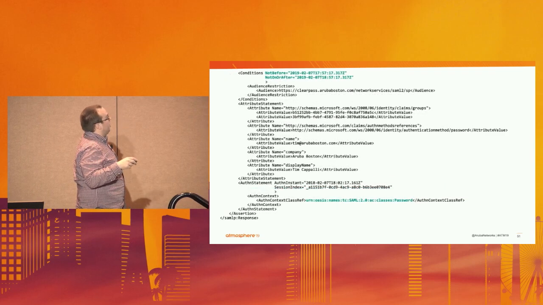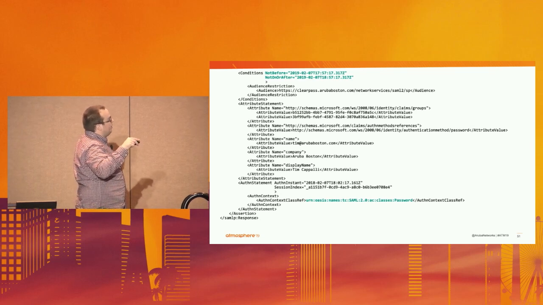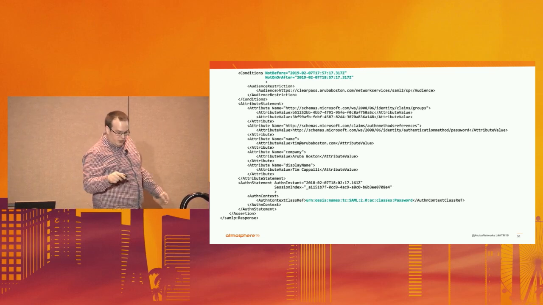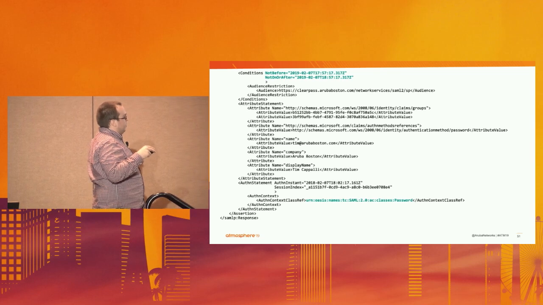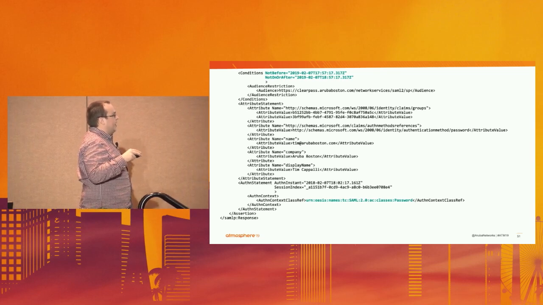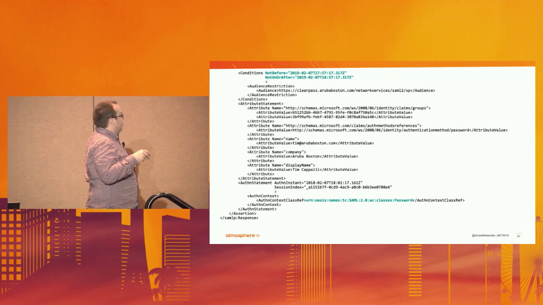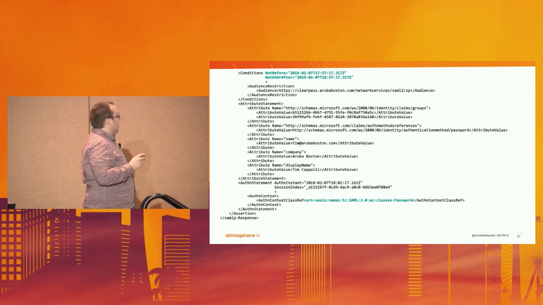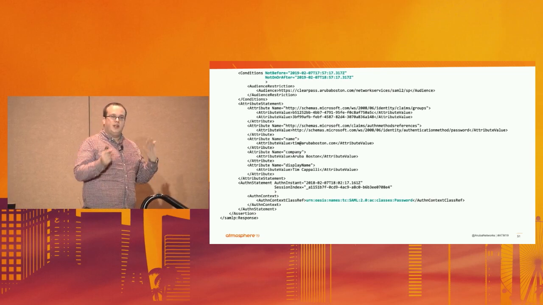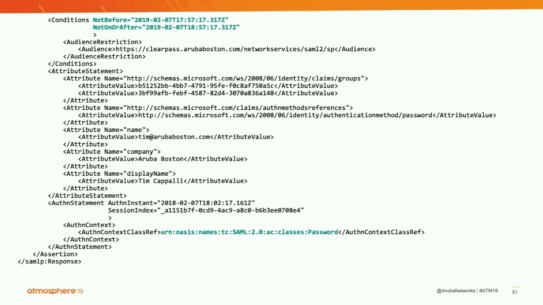If we dig into some of the other attributes, in this case, sorry, it's really hard to see from here. Microsoft, for example, does pass back how I authenticated. So in this case, I used my password, my name, company, display name, and like I said, that could have a bunch of other attributes depending on how it's configured. And this follows the typical security mindset: don't send back more than is required, because a user can see this in their browser, and the bigger the payload, the longer it takes. Typical practices there.